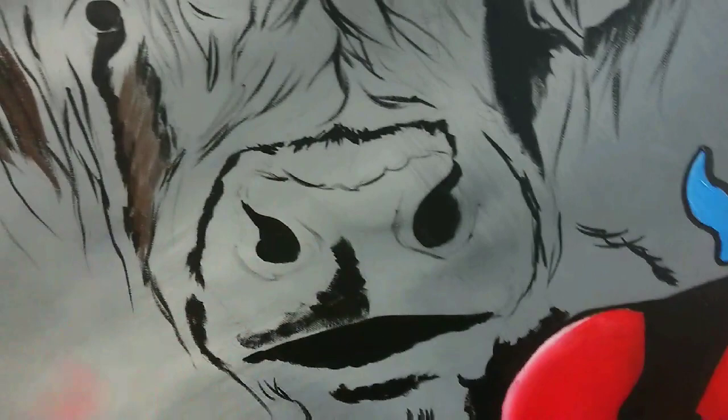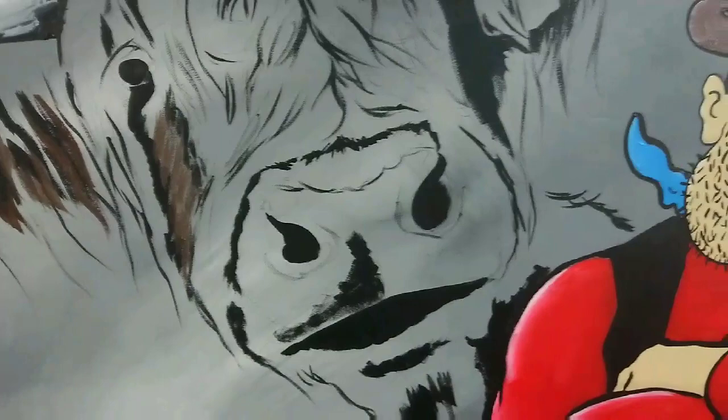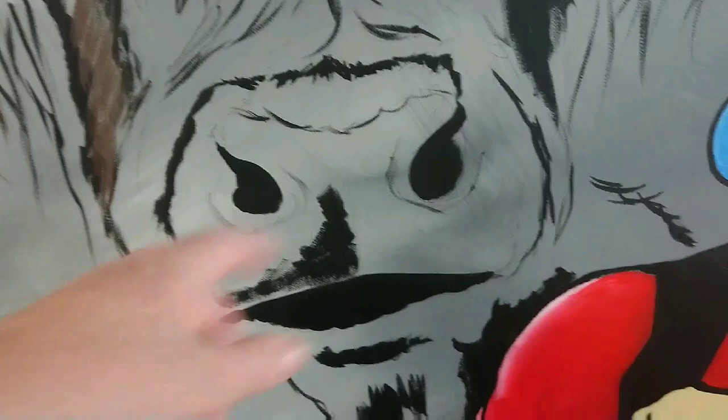I've seen two Highland cows standing next to one another. One has it, one doesn't. I suppose it's probably just a difference like we get with humans. But that is basically how a nose is done. You have this very basic shape, and then you're just adjusting the mouth around it.